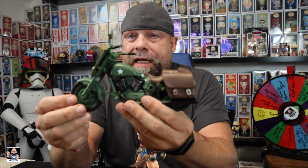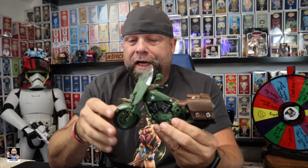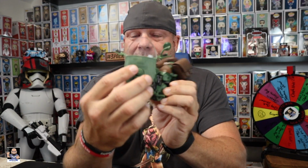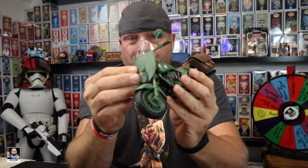Okay, so first and foremost, the motorcycle itself, it's cool. I mean, it's a very cool motorcycle. It's too green. It needs to be dirtied. I will definitely be weathering this. It's too shiny. It's like it came off the assembly line. That's cool. I do like this piece right here on the front. It almost has, I think it is fabric. That feels really, really cool.